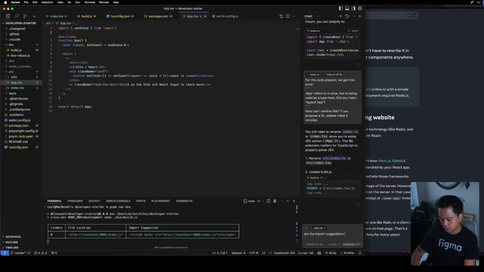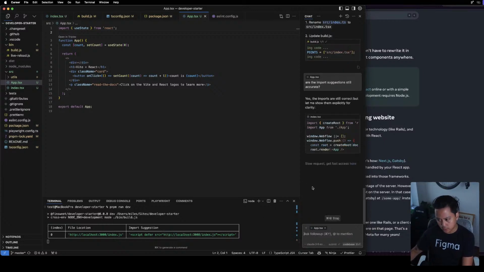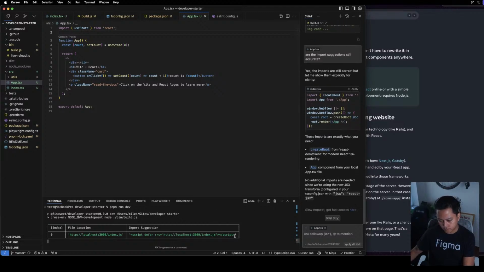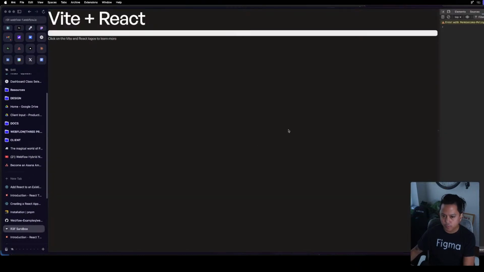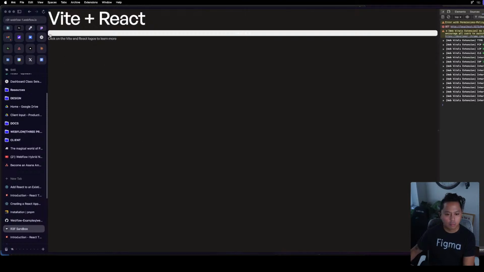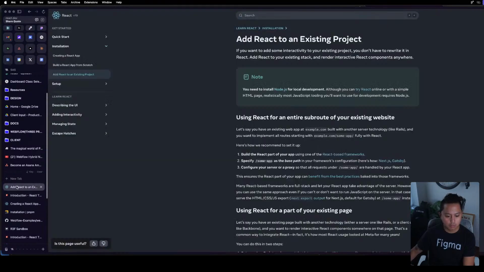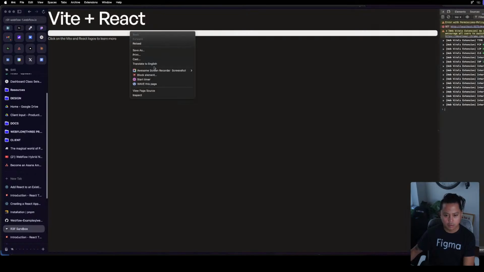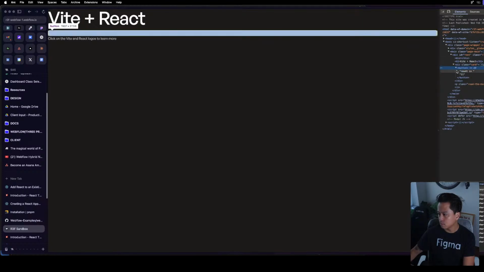Import suggestions accurate. I think so because it's still comparing to JS. Yeah. Okay, let's check it out. All right. I can't see anything. This is just a style issue, I hope. Yay, okay. Wow, dude. What a whirlwind.